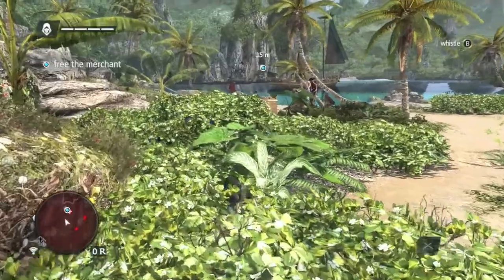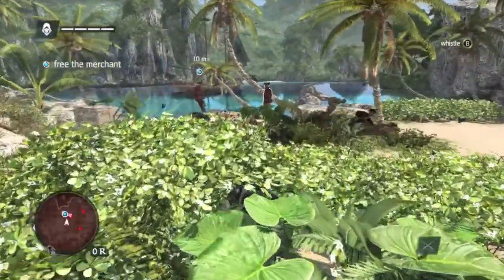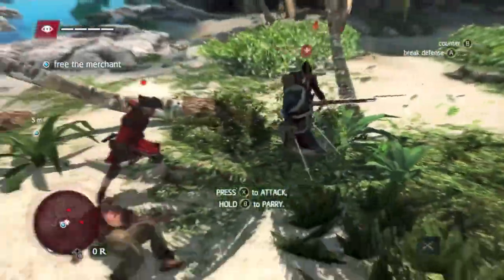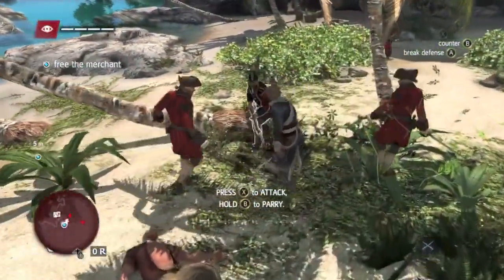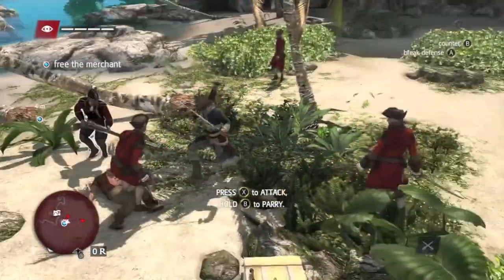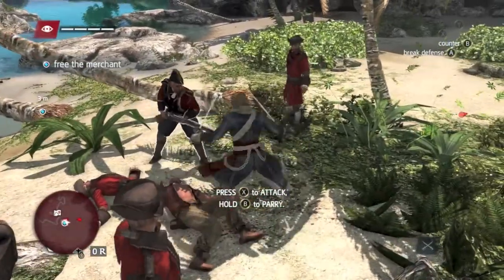I'd be a great assassin, I think. My pre-murder quote would be... How do I play this stupid game again? I'm pretty sure you just press B and then you win, right? Oh my god!